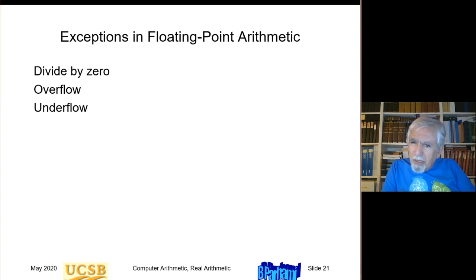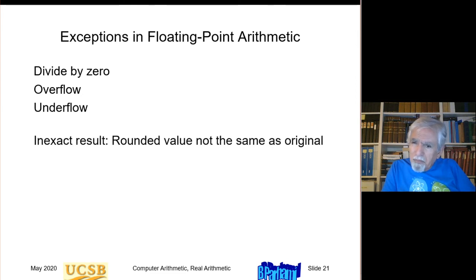So before talking about rounding, there are some exceptions that are defined in the standard. And these exceptions are divide by 0, overflow, underflow. Inexact result is also a type of exception. When you have 2 exact values, but you do an arithmetic operation on them, and the result is inexact, you may want to know about the result being inexact.